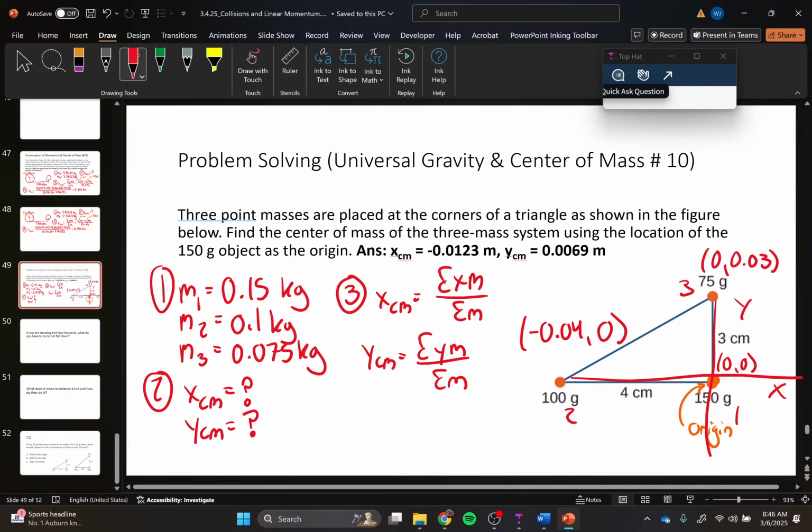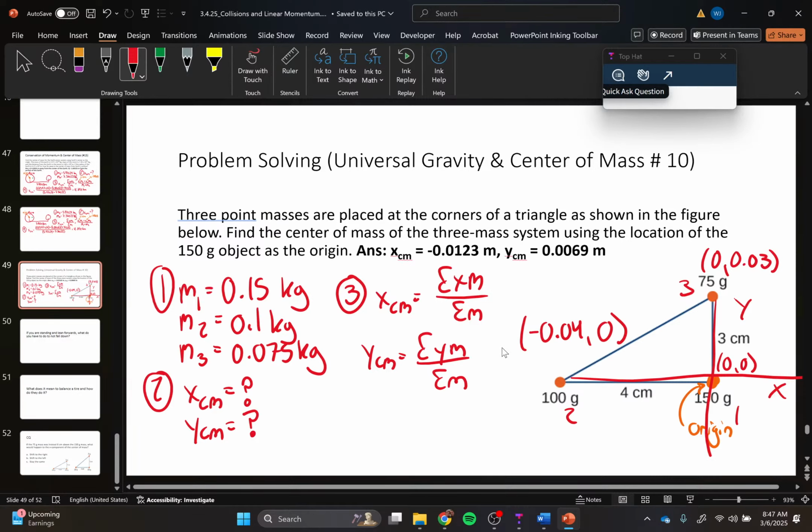So then, center of mass problems are all the same. Figure out the xy coordinates of everything, and then just find the x center of mass and find the y center of mass by taking each object, multiplying where it's located in the x times its mass, plus the next object, plus the next one, and then you divide by all the masses together. You want the y center of mass? Take the y coordinate of one object, multiply by its mass, plus the y coordinate of the next object times its mass, plus and so on, however many objects you have. And if you had 1 million objects, this would let you get the center of mass of 1 million objects. That's the power of it.